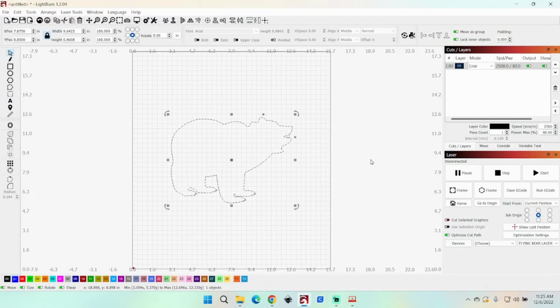I've got Lightburn open again. I've got a little bear graphic in here. We're just going to do a line engrave on this because it's quick. And I need to make this considerably smaller. There we go. It's a line engrave, 2,500 millimeters per minute, 80% power. There's our little bear. I got this set to start from current position.